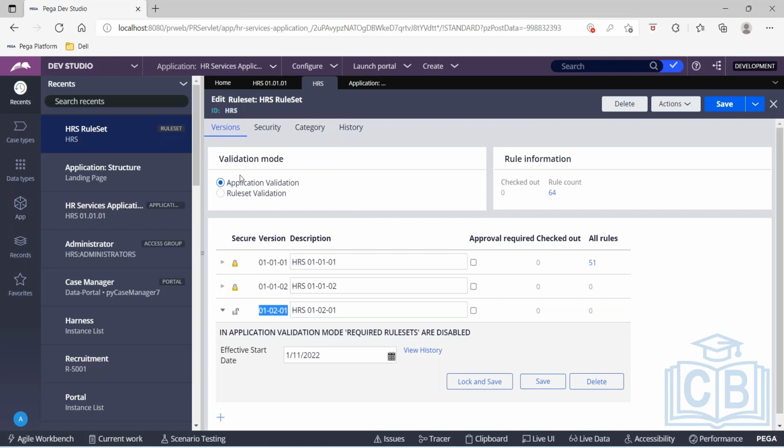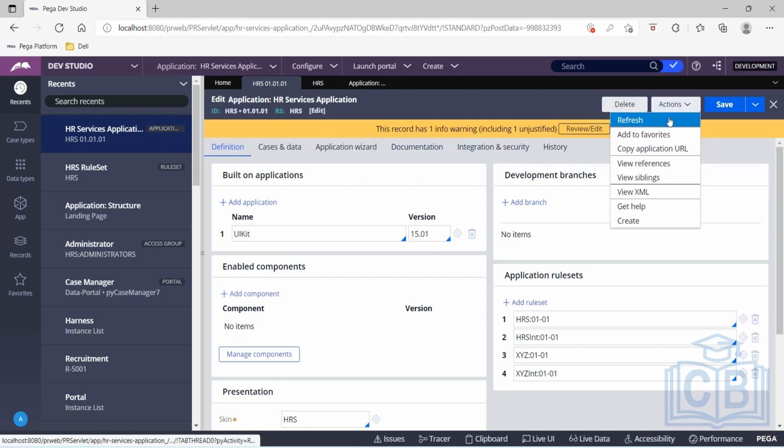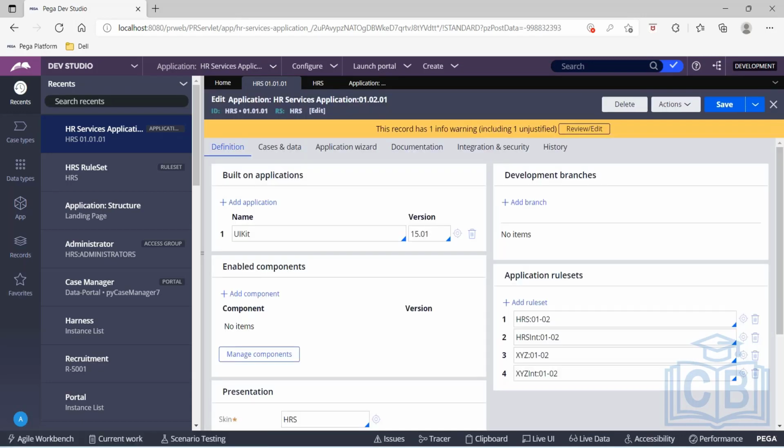Now, will this reflect on the application? So do you think this HRS will be modified as well? Yes, it does. So let's refresh this. And you see, even the application definition is also modified with the new one which we have given, O1, O2, O1.